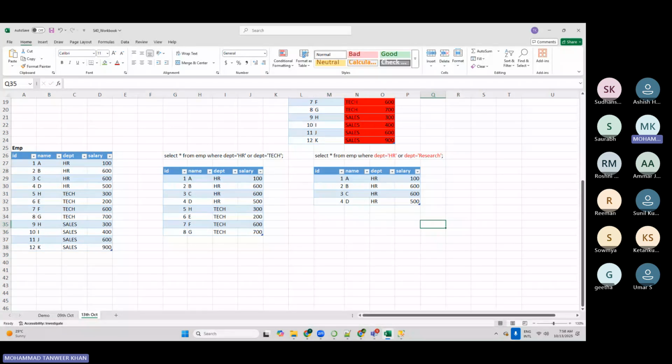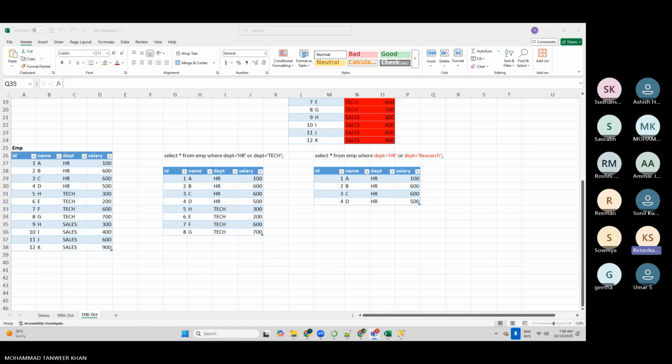Whenever you have such flexibility, you can use the or operator. But whenever you have to mandatorily satisfy all these conditions, then you have to use the and operator. Is that clear? Hope it is clear to everyone.